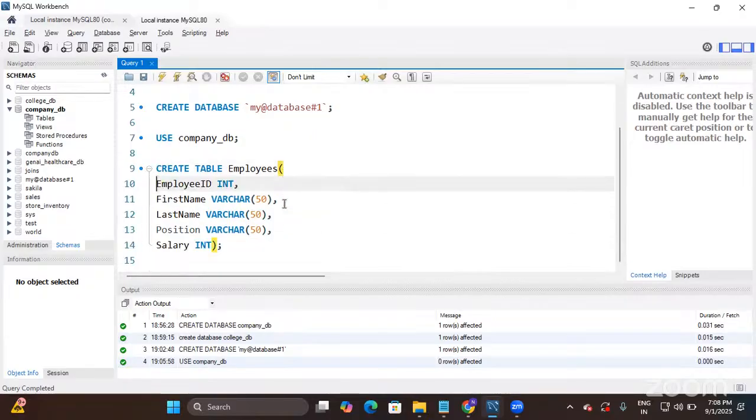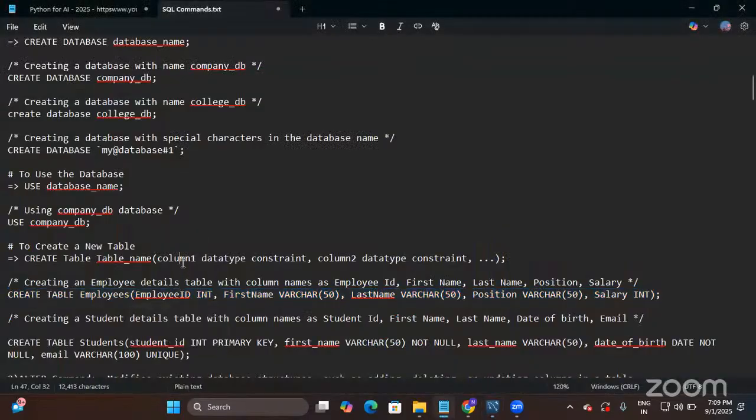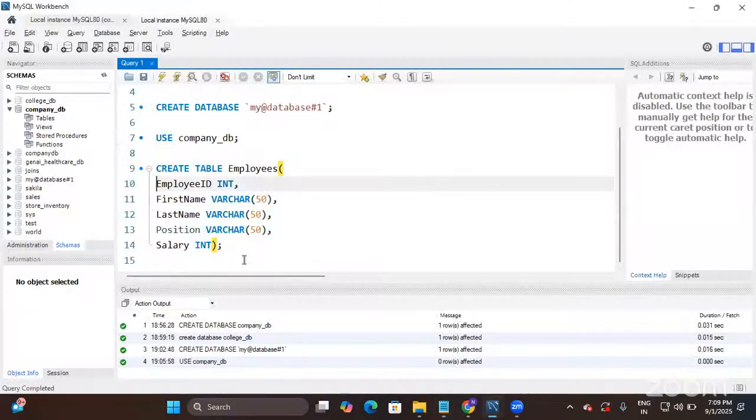What are the different columns that I have? Employee ID, first name, last name, position, salary. All of these represent column names. If you go and map, what does the first one represent? The column name. Next to column name, what should we represent? Data type, which is nothing but the type of data that actually should sit in that column. Okay, within employee ID, I would like to have int values. In first name column, I would like to have varchar.